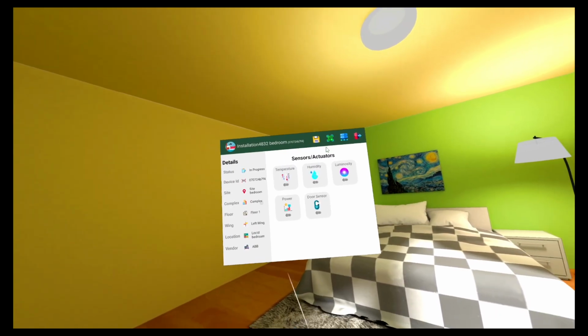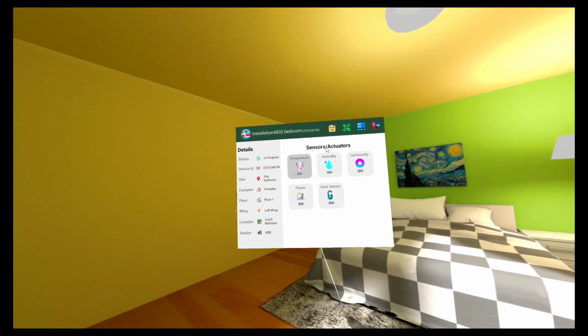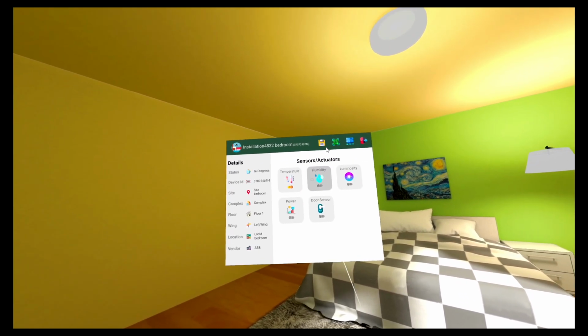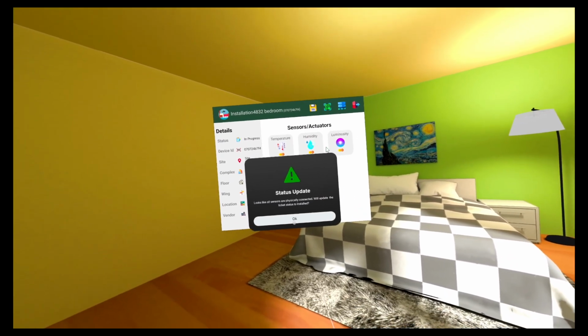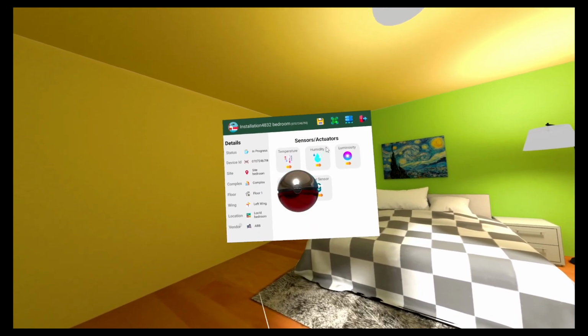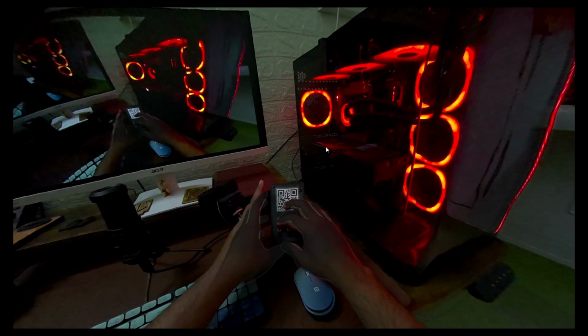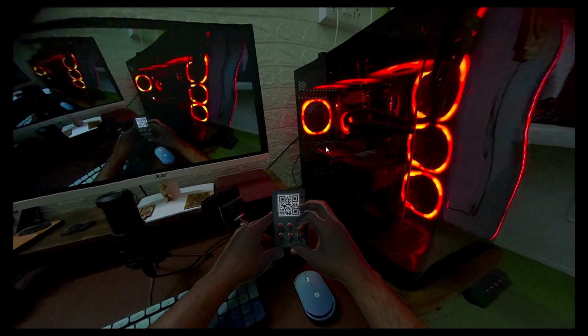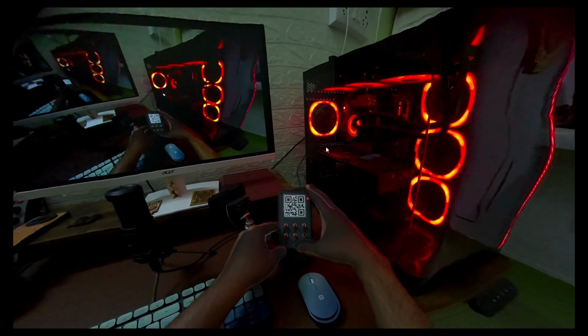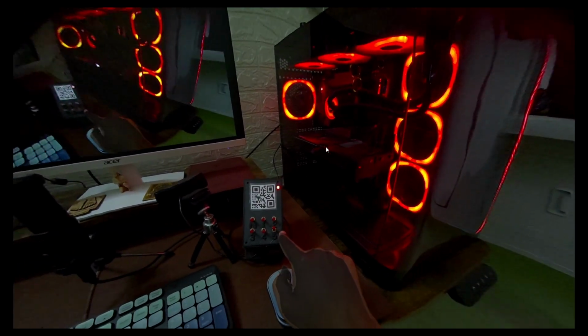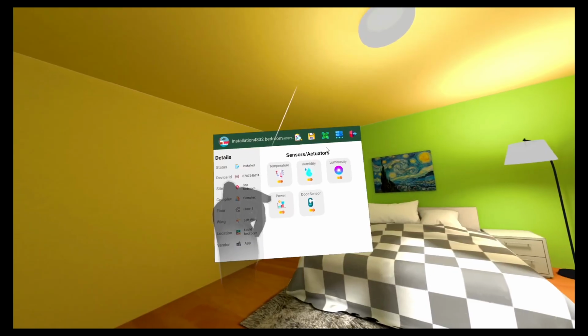Now since it's a demonstration and there's no actual device, I'm quickly going to click on all the sensors. Let me just mark it as installed. Now let me activate all the buttons here so that I start getting all the data. Let me show you a negative scenario. If I don't do this, let's say one of the sensors I've kept turned off. Now let me go back to the virtual world.